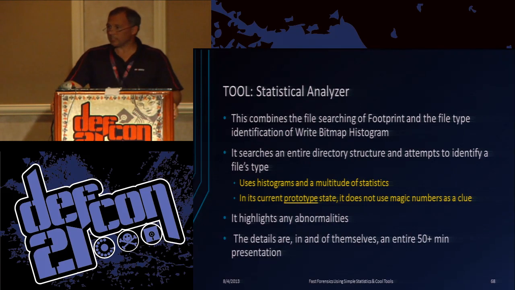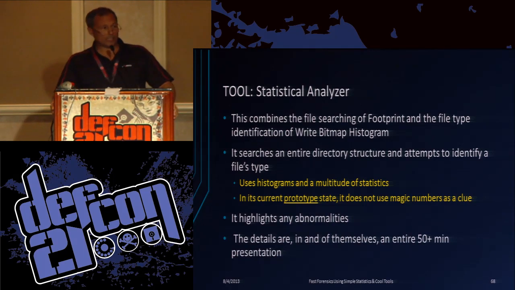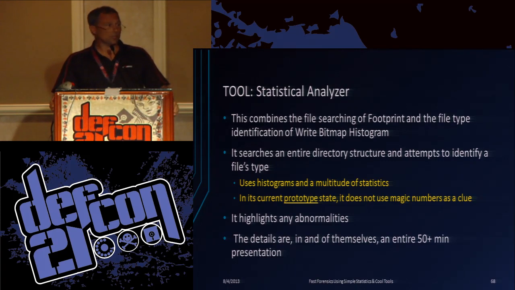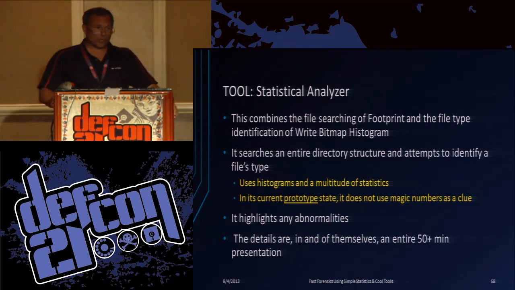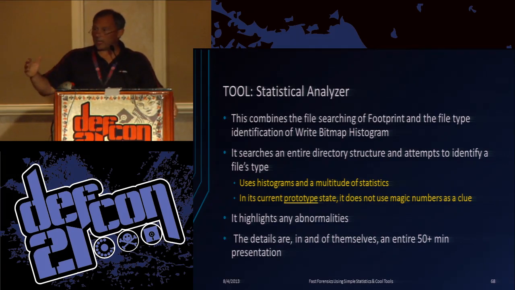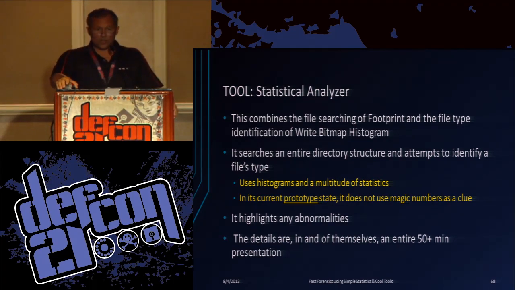The statistical analyzer combines the footprint program with the histogram tool to automate the analysis. You set it loose on a directory and it will iterate through all subdirectories, running about ten different statistics — not just entropy — creating histograms and bitmap images if you want. Then it compares to a baseline and spits out any anomalies: this one says it's a JPEG but it doesn't look like a JPEG, it has low entropy; or this one says it's text but it's got high entropy. I've presented on that particular tool before, so I didn't include the whole presentation here, but my contact information is at the end.